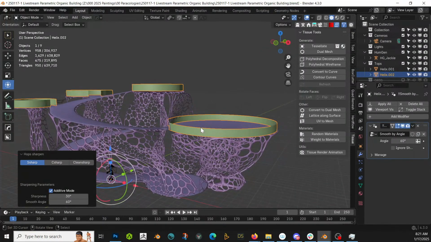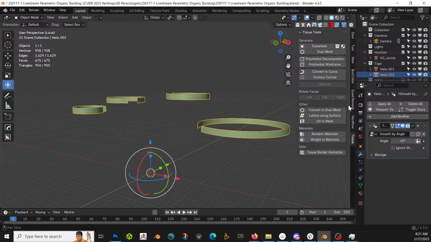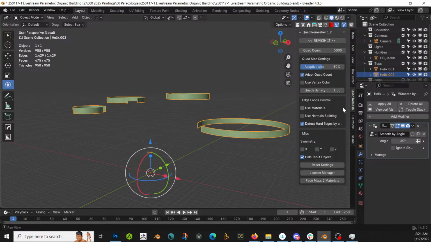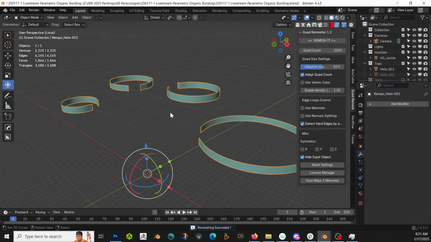So we got those. Can we quad remesh them to 2000? Let's see if it'll work. Yeah, it looks like it did. Yes, it did, just fine. Cool.